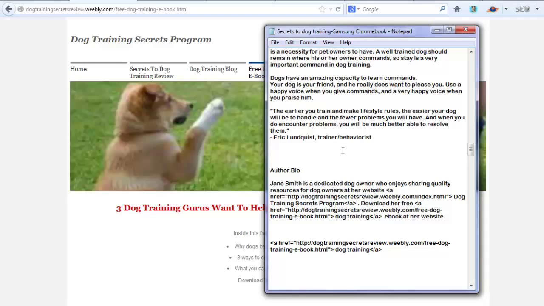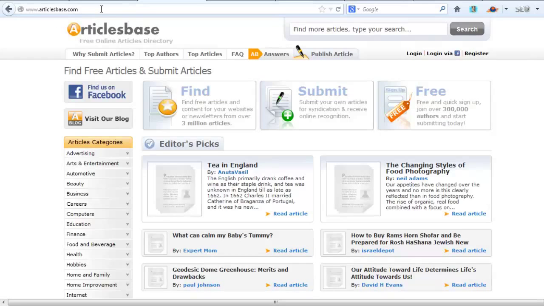And now that we're ready with the author bio, we're going to go to the first article directory where we're going to submit an article, and this is going to be articlebase.com. We're going to start with Article Base for 2 main reasons. One is that most of the article directories follow basically the same procedure in submitting an article, so this would be a model for how to submit to different article directories. And the second is that the biggest article directory, Design Articles, the one that we spoke about in the previous video, takes about 10-14 days. So it takes up to 14 days to actually review an article for beginners.